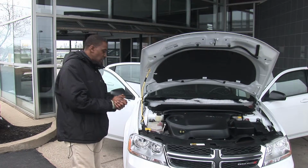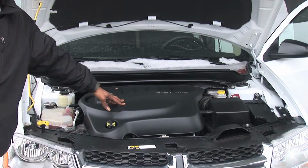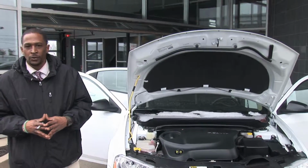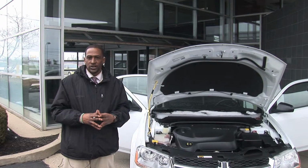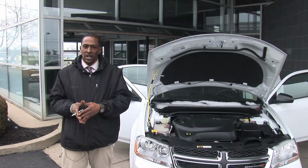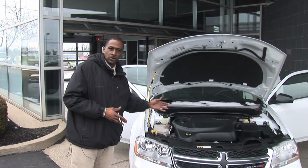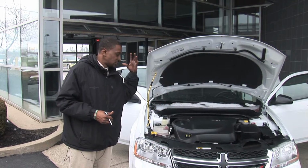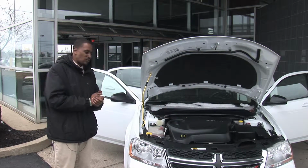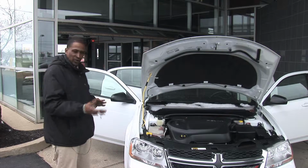I'm going to start right here with the flagship engine, which is a 3.6 VVT Pentastar engine, which is the third best engine in the world, made by Fiat. What happened was Fiat took over operations in 2009, when Chrysler was in dire need. They developed the vehicle, took their engineering and their design and put it in our vehicles to make a better vehicle. 2011 was the first year that they introduced this motor, and it was basically the projected year this motor was supposed to come out. We've had high ratings on this motor, and the reliability and durability on this vehicle is very, very high.